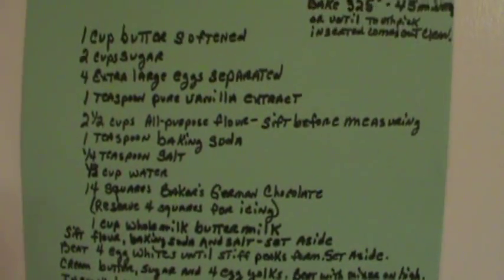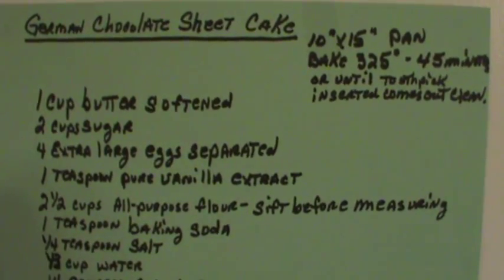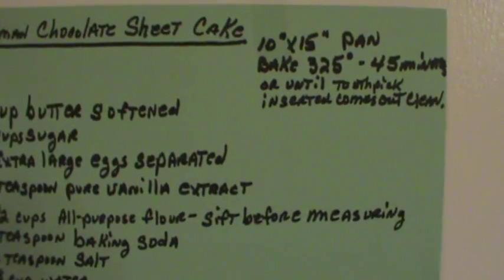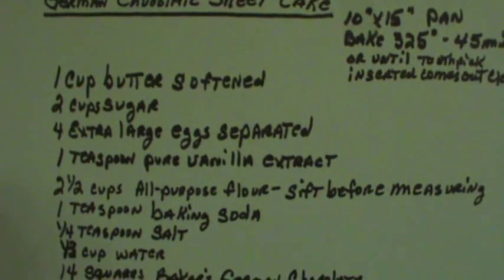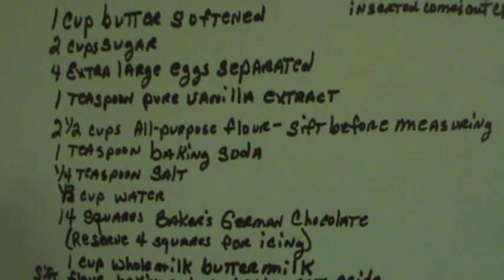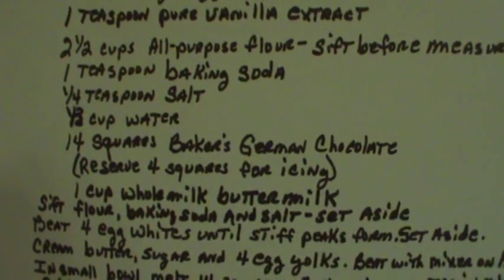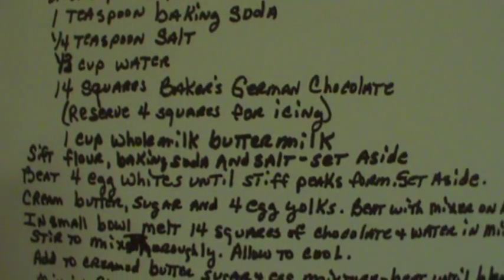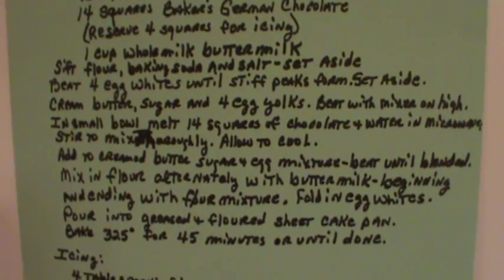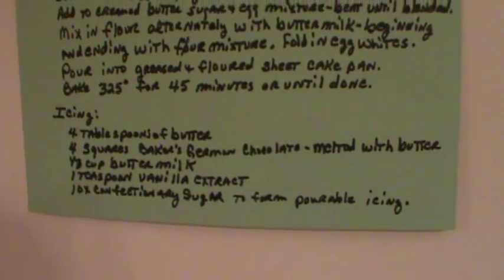Let me go back up to the top again. It's German chocolate sheet cake. And if you don't have a 10 by 15 pan, you could divide it between two pans or whatever. So you want to make sure your butter is softened at room temperature. You don't want to melt that butter, okay? There it is. Now I kind of messed up there. That's 1/3 cup water. You can't hardly read that. There are the instructions. And again, here's the icing recipe. Alright, we'll be back and make the icing.